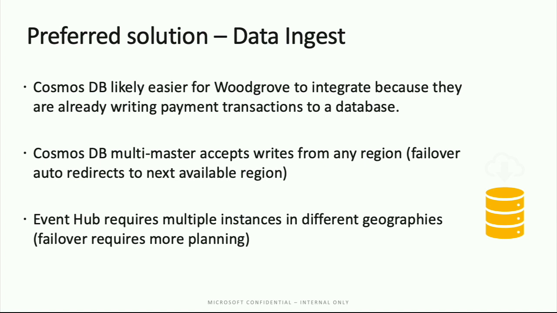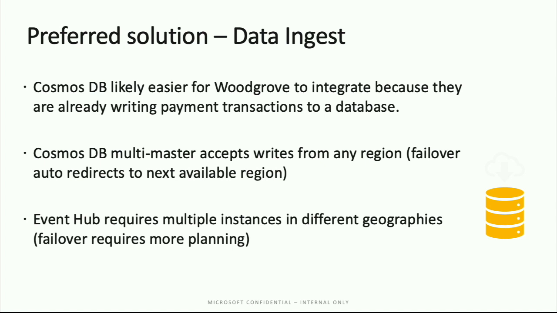The biggest factor for Cosmos DB is its multi-master capability. So it's good for global distribution. You can globally replicate your data, super simple. But multi-master is a very interesting feature. Let's say you have your data in North Europe and West Europe, and then North Europe goes down. What are your RTO and RPO? With multi-master, it's pretty much 100%. There's no concept of failover. If North Europe goes down, all your writes are automatically sent to West Europe.